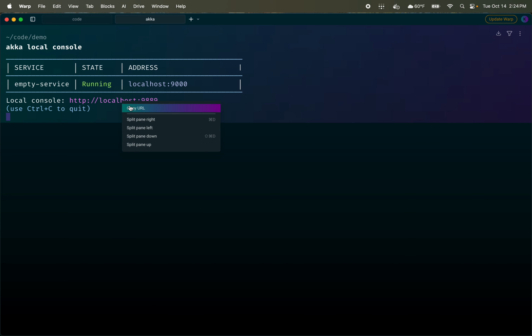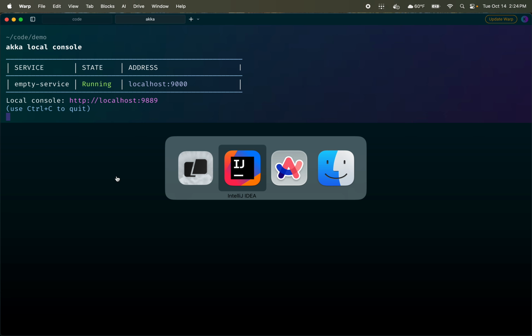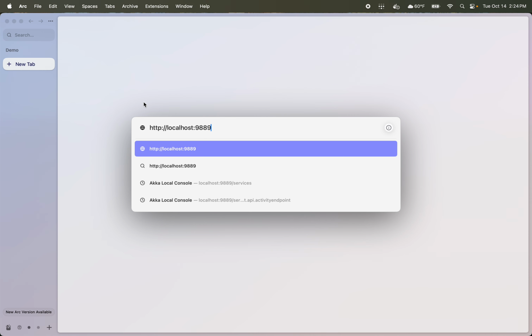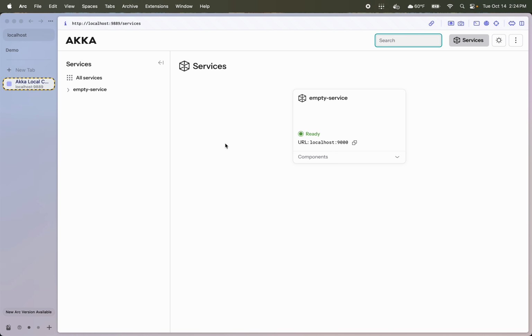I'm lazy, so I will copy that URL. Apologies for the sudden bright light. Okay, so I have my empty service, and I guess that's my fault for not changing that into something meaningful. I've got vet entity as a component, and I have vet HTTP endpoint as a component.